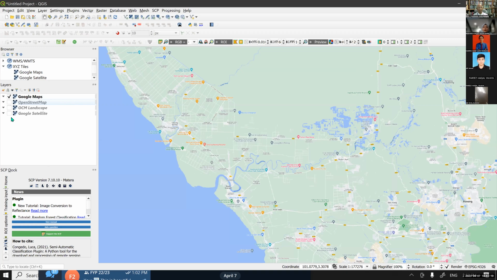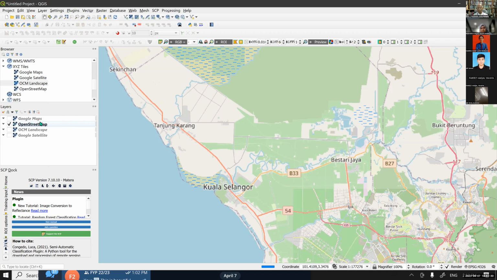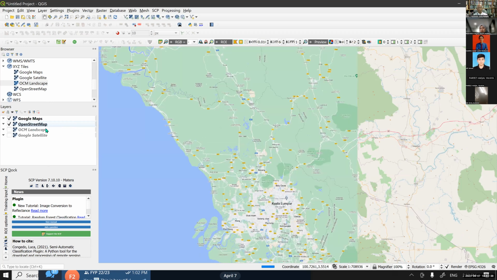Okay. The next example is the OpenStreetMap. Okay, this is the OpenStreetMap. If you want to see the different, okay, that is Google Maps overlaid on OpenStreetMaps, right?